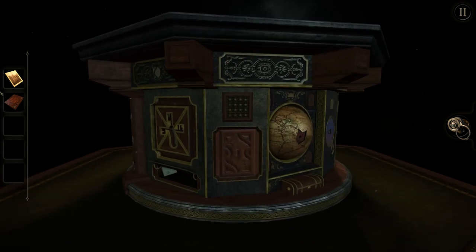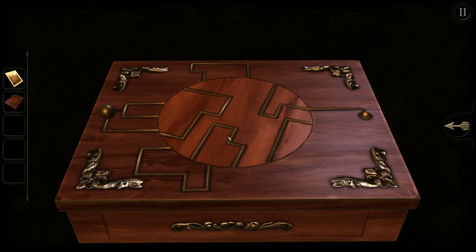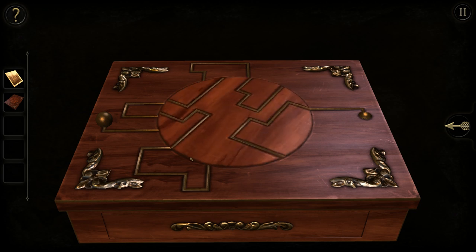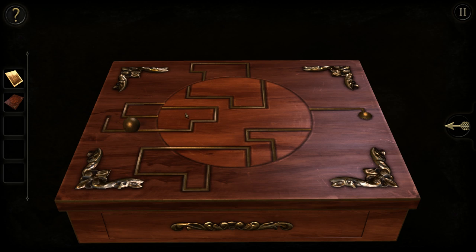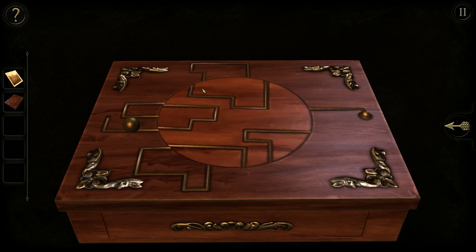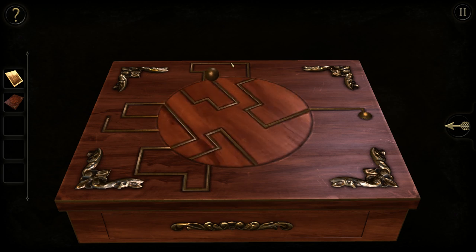Okay. Alright, to the box. Oh, simple enough. Just orient this in a way in which I can get this thing to this side. Oh, I see. I can't do it in one fell swoop. I have to move it to a safe zone, and then move it again, and then move it across. Okay. So, that's not gonna work. This is actually an interesting puzzle. Okay, I'm not exactly sure what sequence to do, but I'm just gonna try some stuff.